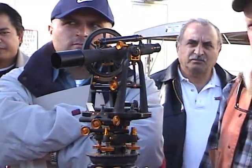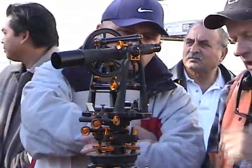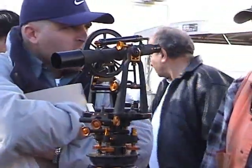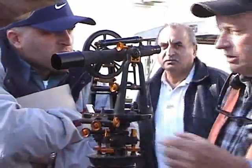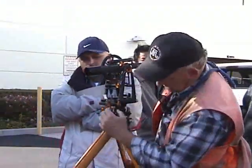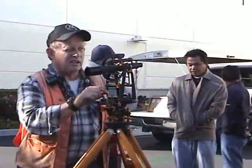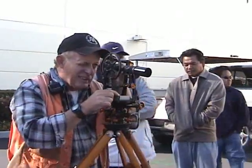Let's do prolonging a straight line. So Charlie, we're going to go over there, prolong the straight line, please. So now Kurt's going to sight back down. You're going to sight down and flop. We're going to prolong the straight line. So this is kind of similar, but we're just going to invert the telescope. So we're going to sight down there.